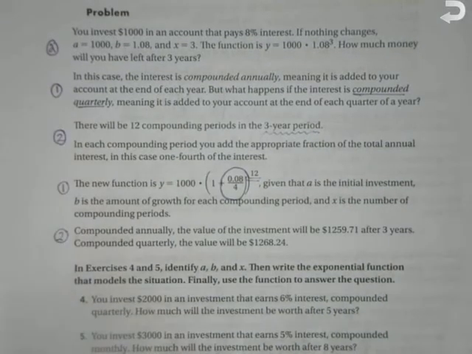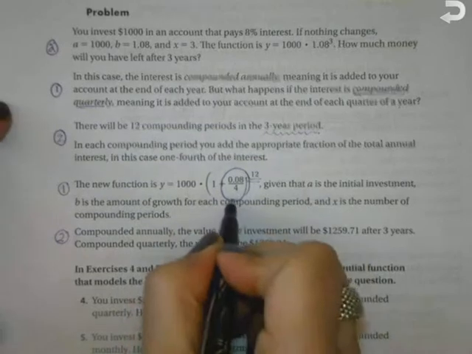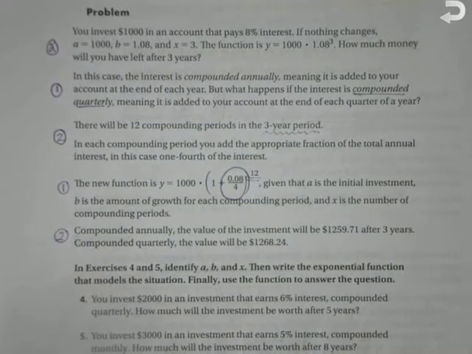Okay? The generic form of an exponential is still exactly the same, a times b to the power of x. The only thing you have to make sure that in these types of problems you are thinking about is how many times am I actually multiplying b, and what is the rate that they gave me, which is why we divide, and then how many times am I actually multiplying that by for my exponent. Okay, so it's just interpreting the information that they give you and then still plugging it into the formula correctly.